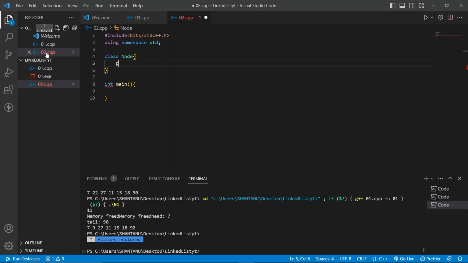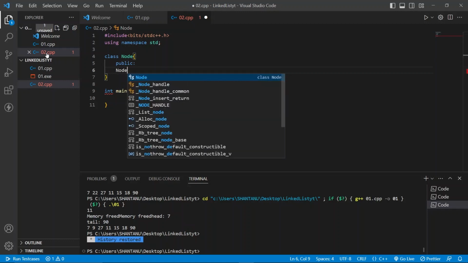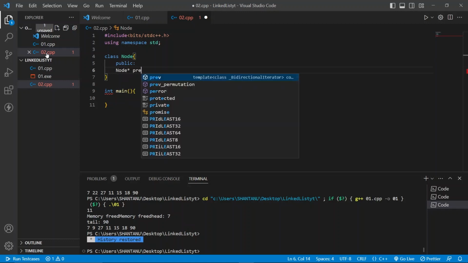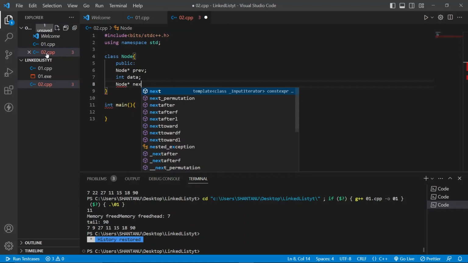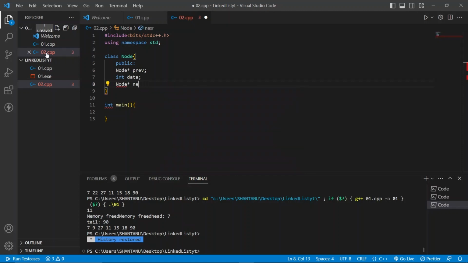We'll make sure that all of it is public, and node will have previous, int data, and one more thing remaining, the next node. As you can see here, we have two pointers, the previous and the next one.